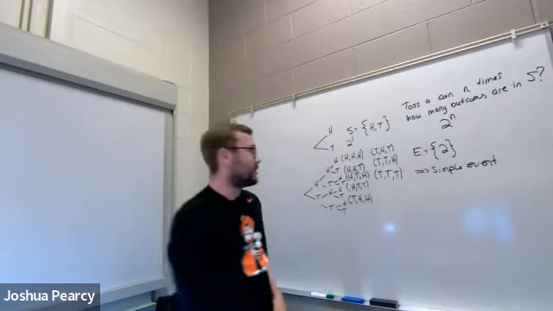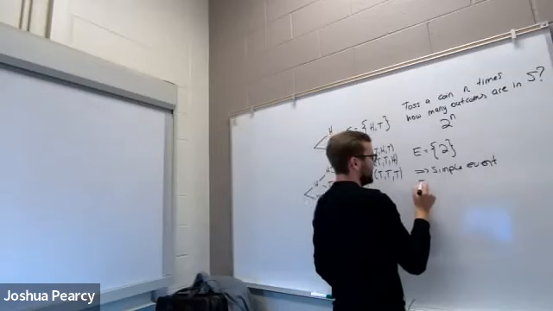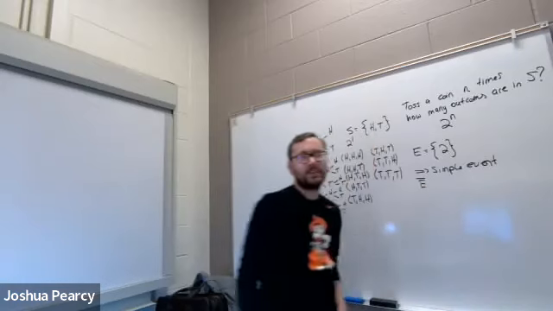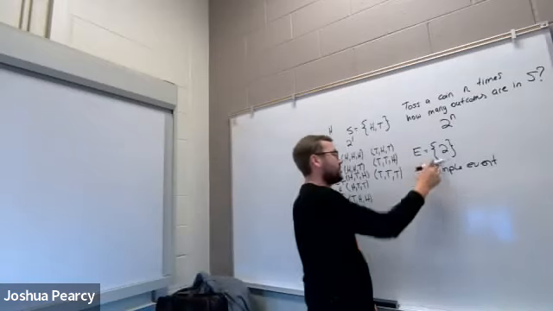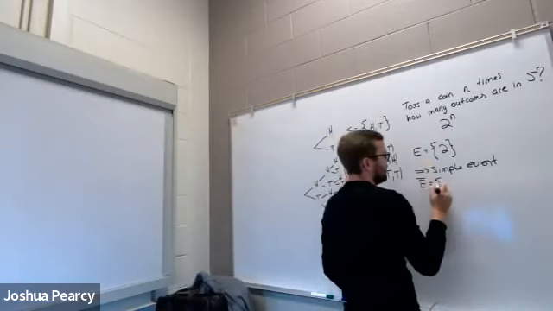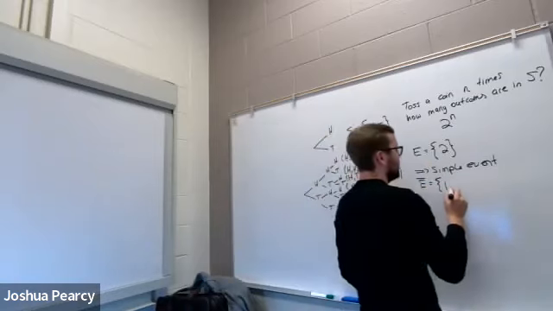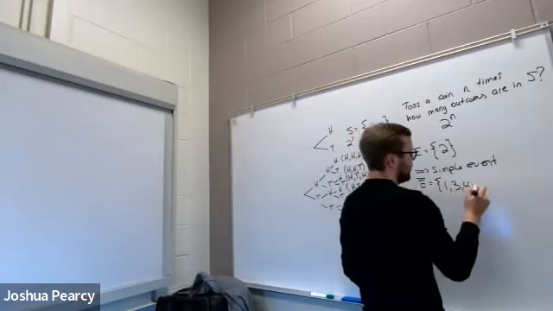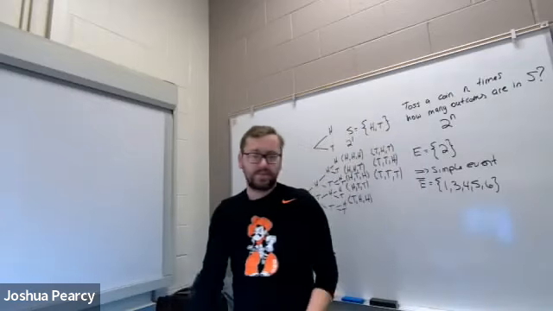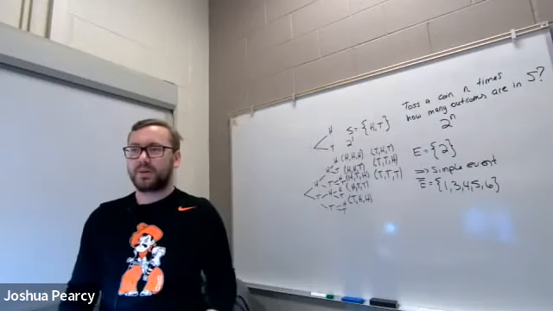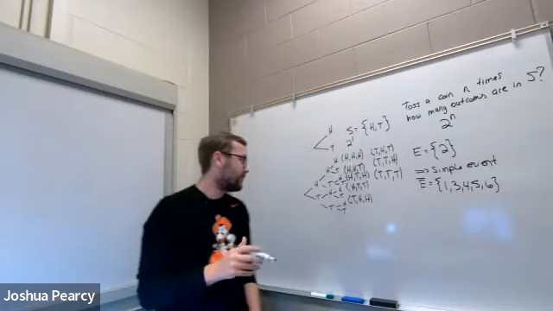So I guess I can introduce this before it actually comes up later. So has anyone heard what the complement is? So the complement is the opposite. So the opposite of rolling a 2 would be rolling a what? Anything but a 2. So a 1, 3, 4, 5, and 6. So that E bar denotes the complement. We'll talk about that later. But if I bring it up earlier, it may make sense.